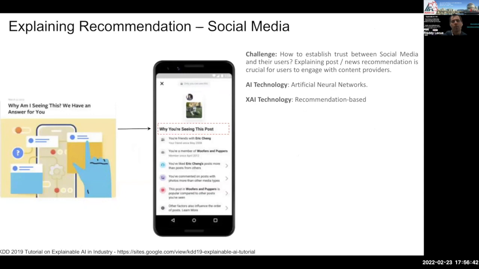So you see this post, and they provide a rationale, which is, well, you make a recommendation based on the feature. And that recommendation is because of, and then they use the usual suspect techniques, removing a feature and seeing if you get the same recommendation. So obviously, if you do not have this connection with this friend, you will not have this. So that kind of technique is being used.